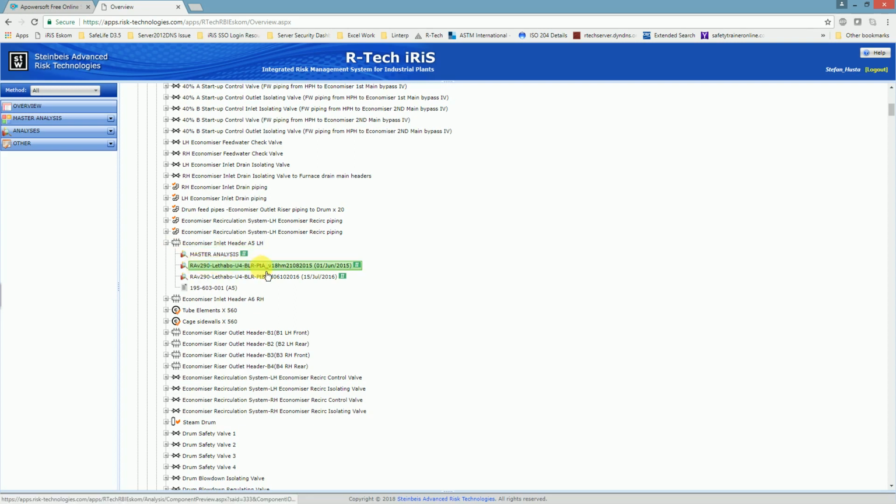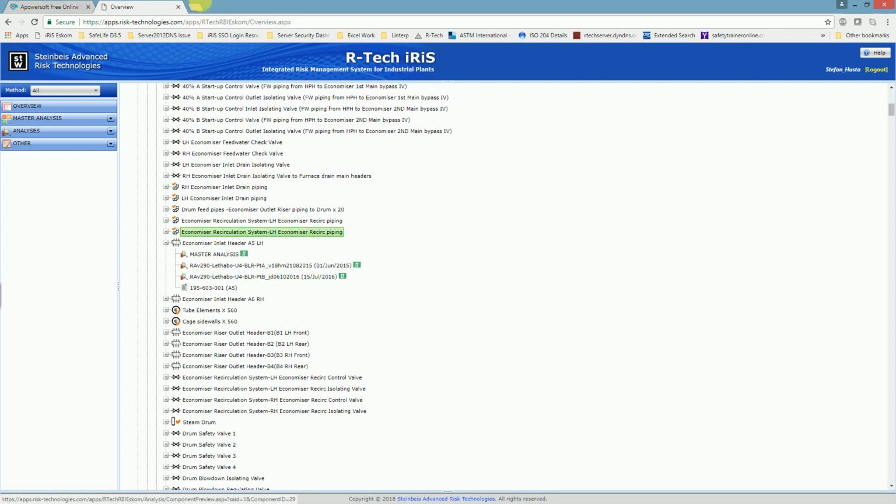So in this case, we have this component. It was assessed in a Part A analysis, and then pre-outage, and then it was assessed in a Part B analysis post-outage. Typically, the data which is stored in the master analysis, which is all the design information about the component, the inspection history of the component, but also the most recent approved, verified assessment, would, for these kinds of stations where we have a Part A and a Part B, be the same as the assessment information from the Part B.